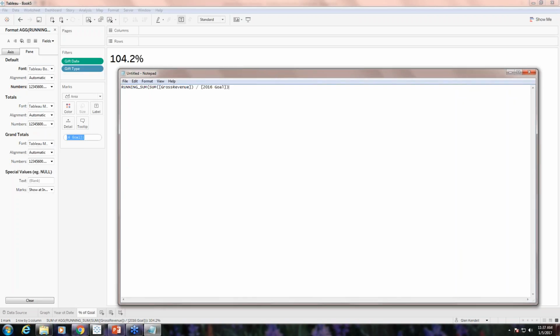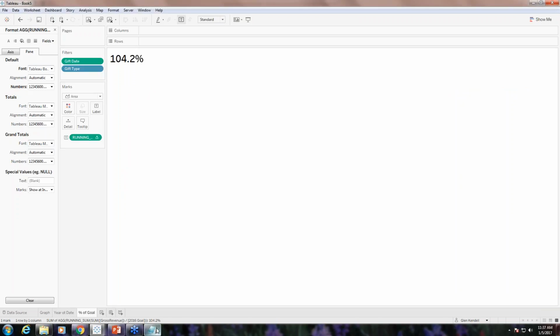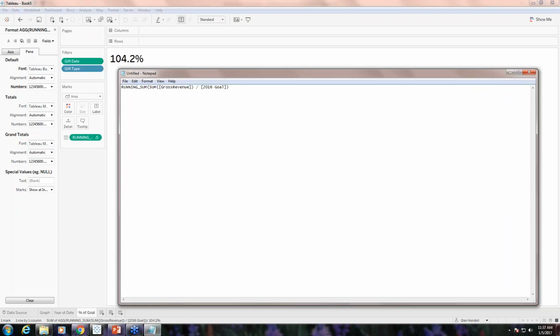The pill itself that Tableau was using was just called running sum of the sum of the gross revenue. Sum of the gross revenue is just, again, the amount of money in the door. All I did was add divided by 2016 goal. Tableau put these brackets around it because that's a parameter. And then the whole thing together is how we're going to look at the percentage. Okay.